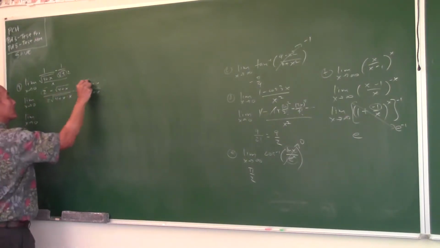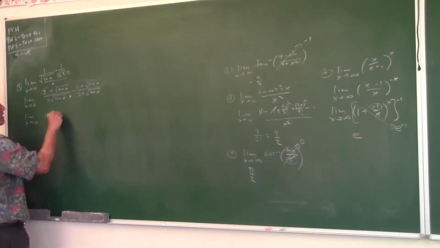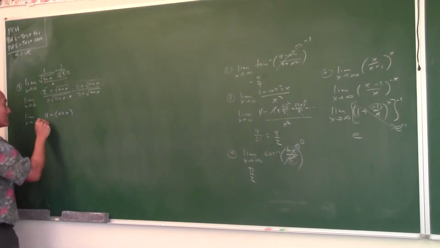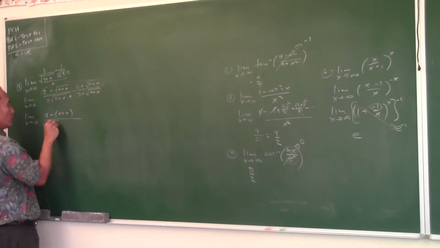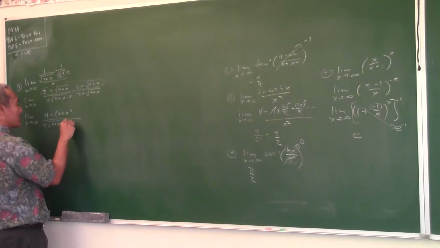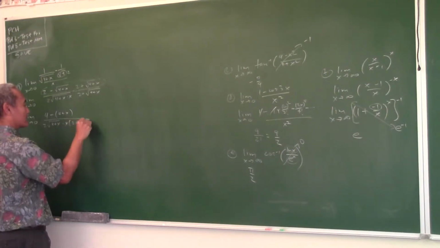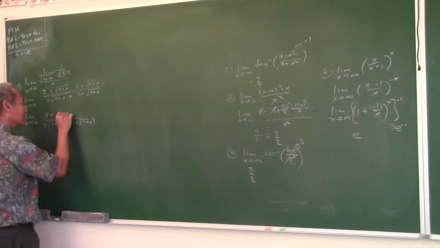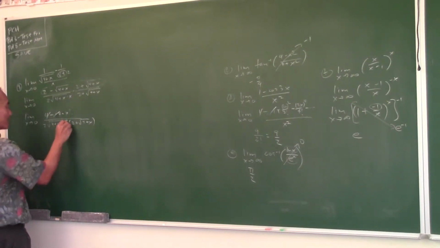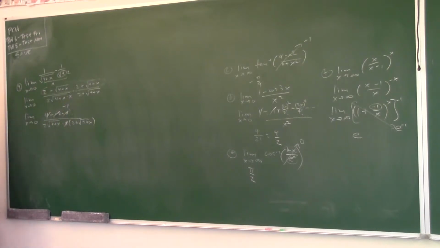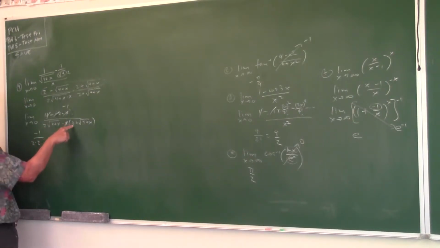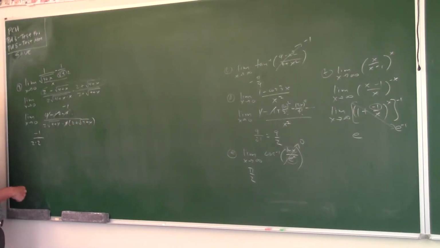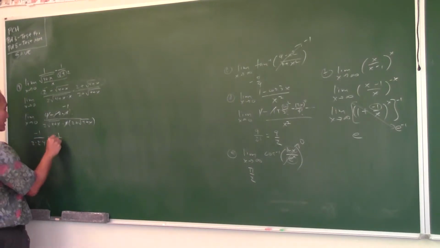So what happens when I multiply that out? You're going to have 4 minus (4 plus x). Please put the parentheses there. All over 2 root 4 plus x times 2 plus root 4 plus x. Distribute this minus sign. The 4's cancel out. This x goes into that and you get a negative 1 left. Now can I plug in 0 for x and get something? Yes. Negative 1 over 2 times root 4, which is 2, times 2 plus root 4, which is 4. So negative 1/16. Bam.